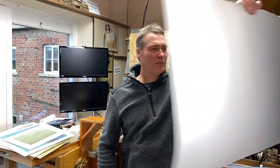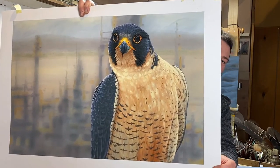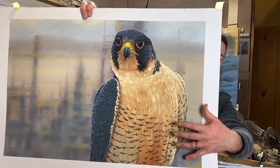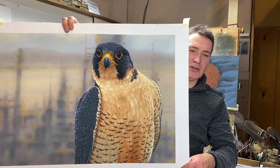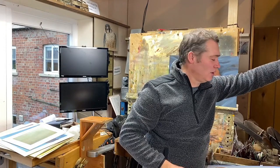Do you go through phases of a favourite subject to paint? Probably — looking around at what I've done, I've painted a lot of roe deer over the years. I love roe deer and love the shapes they form, those beautiful lines and angles. I've done a lot of badgers and a lot of barn owls, but I like to do lots of different things really. One of my favourites from recent times is this print — a Peregrine Falcon over Salt End Chemical Park in Hull. It's a really industrial site and I loved painting all of the backdrop — the Humber Estuary in the background with all the industrial type buildings, which is very different from the more natural stuff I usually do.